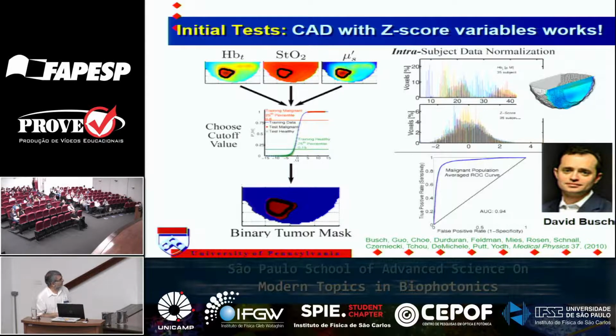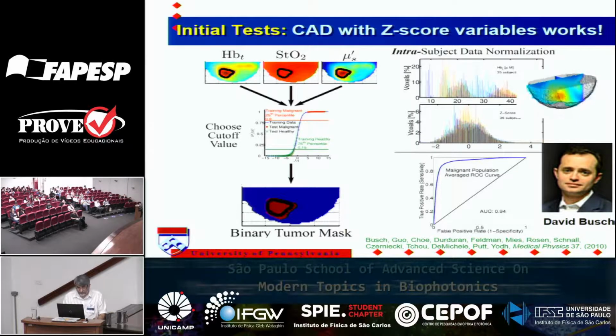And once you have this, you can very easily get an image, and you can make a mask to say this region is very likely to be tumorous, and it's much less sensitive to operator usage. And then again, you have this situation where we have a much better prediction of what tissue is malignant compared to benign.